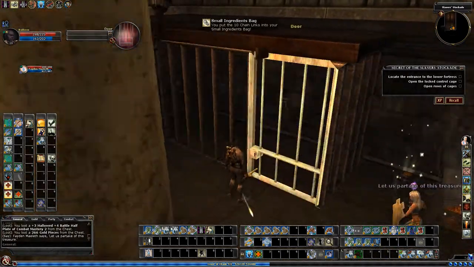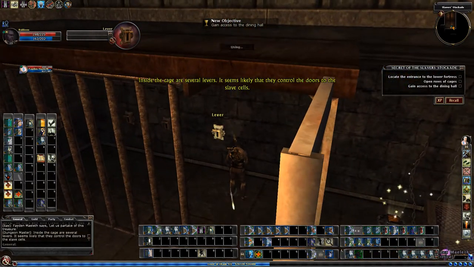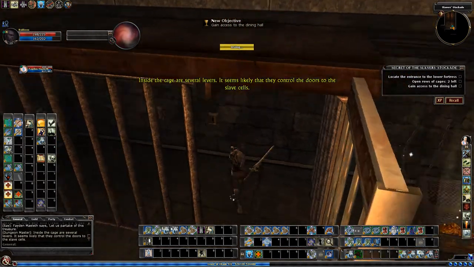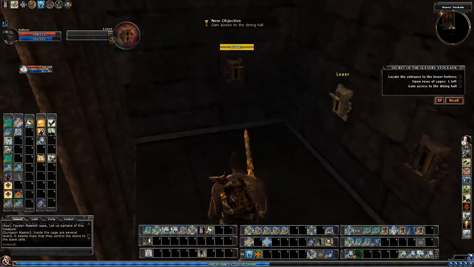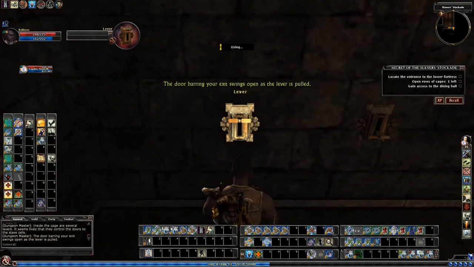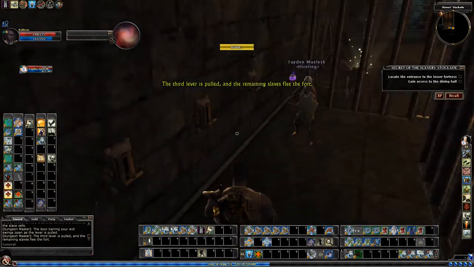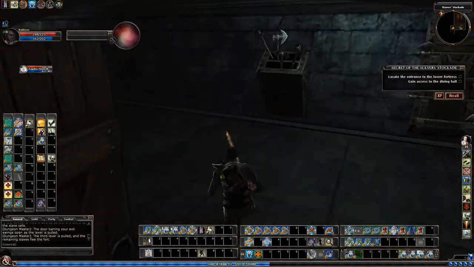That's better. Inside the cage are several levers. It seems likely that they control the doors to the slave cells. The door barring your exit swings open as the third lever is pulled, and the remaining slaves flee the fort.